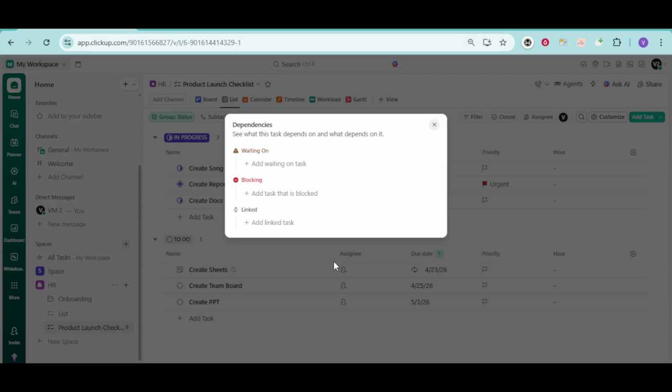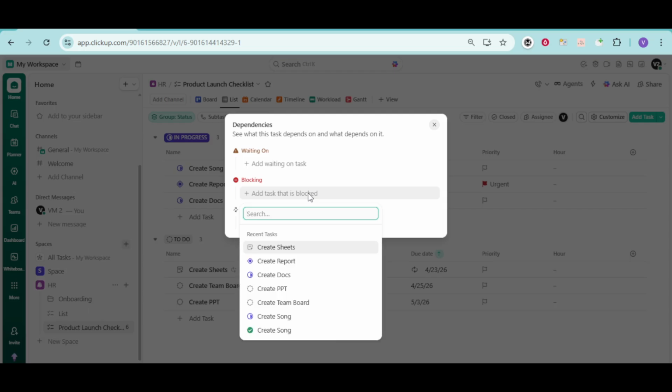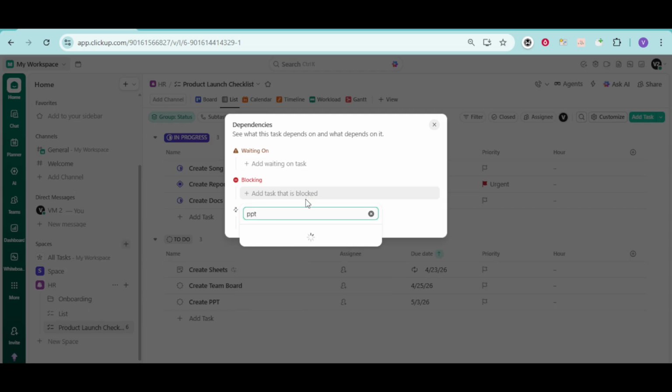This tells ClickUp that you want to set up a relationship between this task and another one in your workspace. When you choose the dependency option, ClickUp will prompt you to select the task this one should depend on. In other words, you're about to choose the task that needs to be finished first. A window or panel will open, usually with a search bar and a list of tasks you can link to. Start typing the name of the task you want to use as the dependency, or scroll through the list until you find it. Once you see the correct task, click on it to select it.